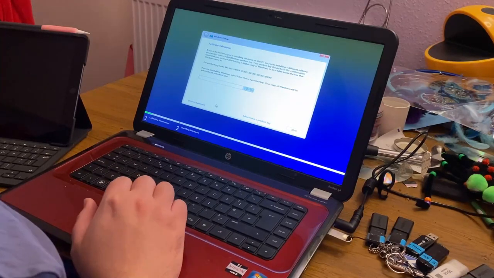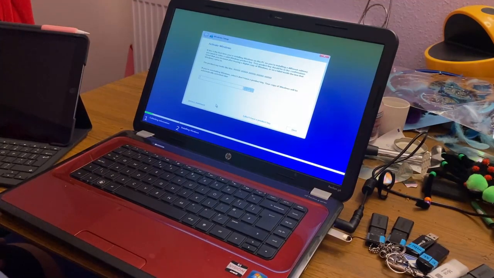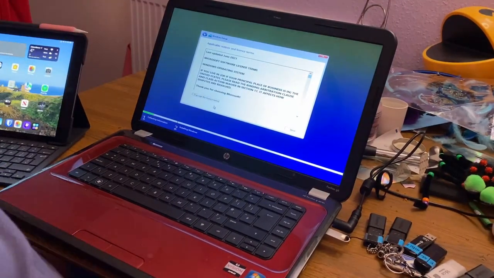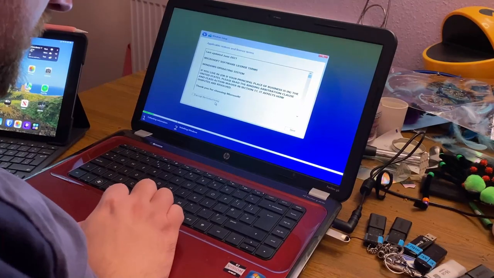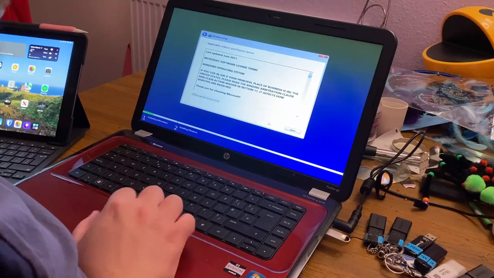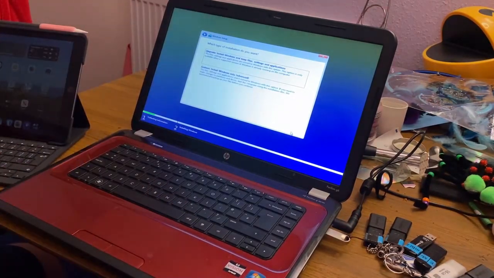If you've got a key in your computer's BIOS because of Secure Boot, it will automatically select the version of Windows whose license is held within the computer. But as this is old enough to not support Secure Boot, I will have to put the product key in manually, so I'll do that now. And now we are at the User License Agreement screen. Can I accept this? Now, in the words of Cortana, you don't need to accept this, but then, well, no Windows. So I've accepted the license agreement.